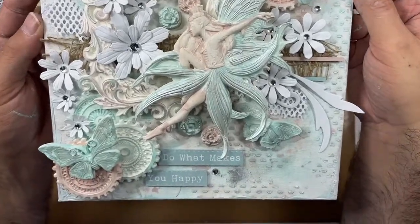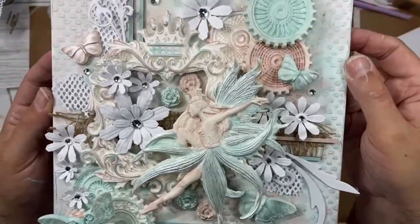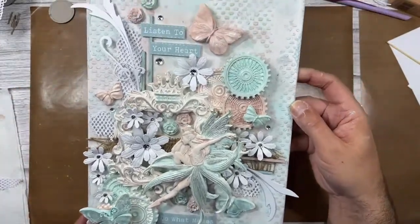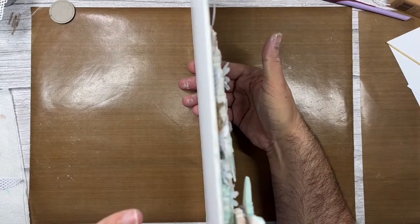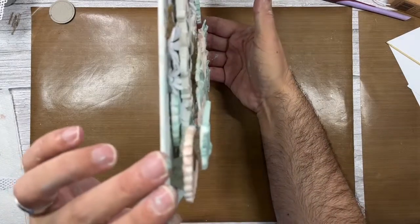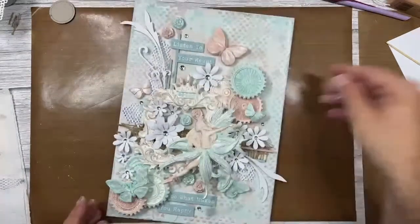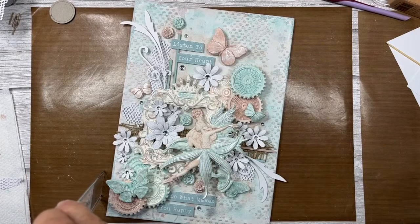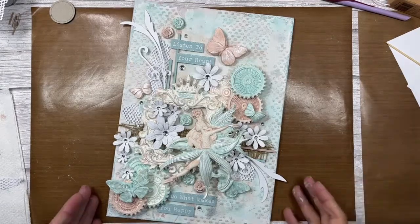It'll look even better when it's glittery tomorrow as well, because this canvas deserves the glitter. And that's how deep it is. So it's actually not any deeper than one of my cards. Obviously it is quite high, but it's not any higher than one of my cards. In fact, that is only 1.25 inches high, and I've made cards that are 3 inches high.